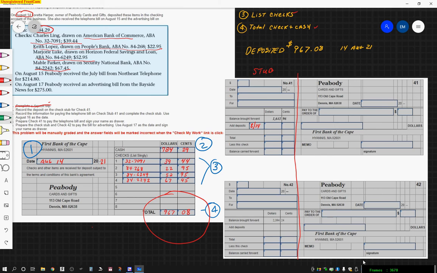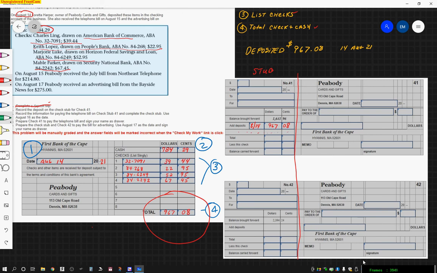Add deposits. How much? $967.08. Now, at this point, we're not talking about anything else happening with this checkbook. We have fees that we're going to be doing down the road. We have other things that are going to be happening. But right now, we're going to keep it simple, follow the KISS principle, which means keep it simple, stupid. And the only thing we're going to be doing is the deposit slip. So here we go. Deposit slip is recorded onto the checking account. Nothing else is taking place, right? So there's nothing else going on in here.